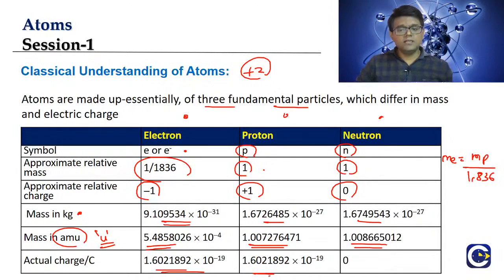Now what we will be learning in this chapter is how these particles were first discovered, and then we will also understand how scientists have tried to explain the arrangement of these particles inside the atom. That is essentially the basic concept of the atomic model. So what is the basic idea of the atomic model? It talks about how the constituents of the atom, even before knowing that there are subatomic particles, whatever is inside the atom, how that is arranged, is what we will be learning in the atomic model.